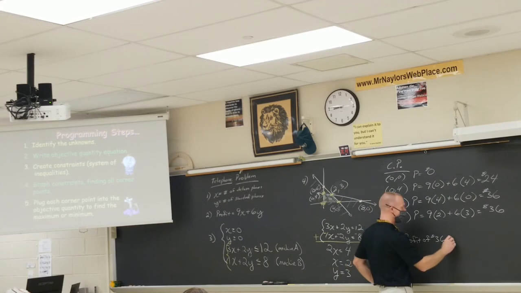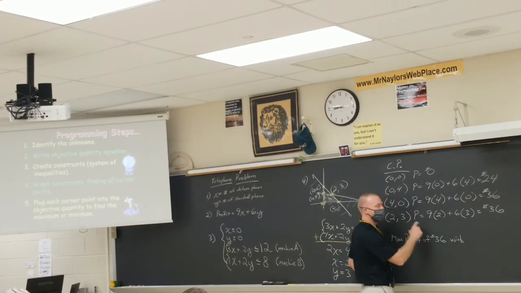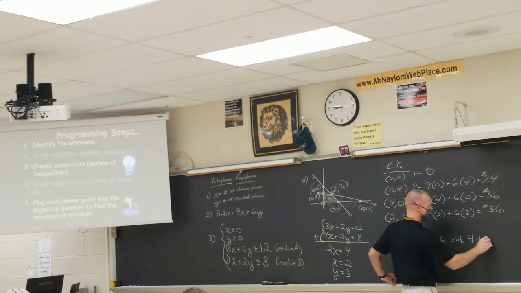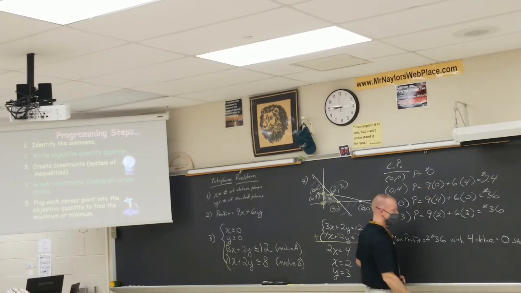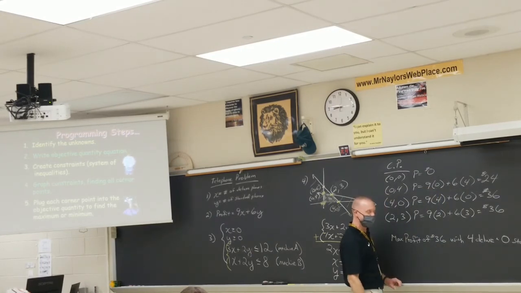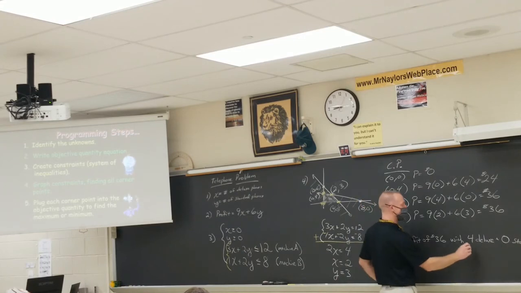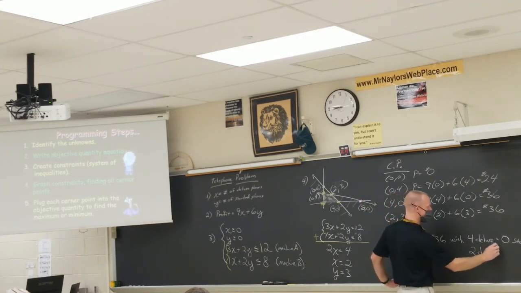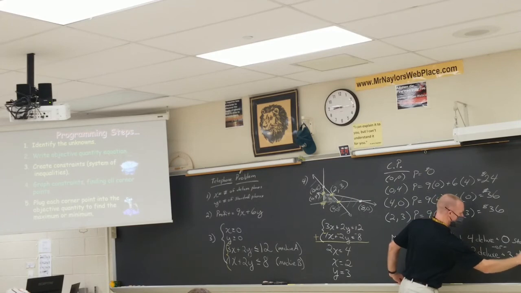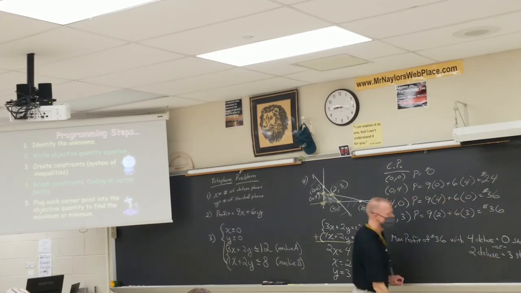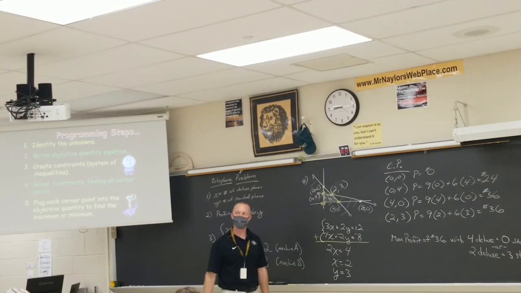And then you can say with, and again, I can interpret my answer up here as 4 deluxe phones, but 0 standard. And since this problem is unique, it kind of has a tie. In other words, I can get the same thing accomplished with 2 deluxe. So I can say or 2 deluxe and 3 standard. But we make a little statement that kind of summarizes what we came up with.